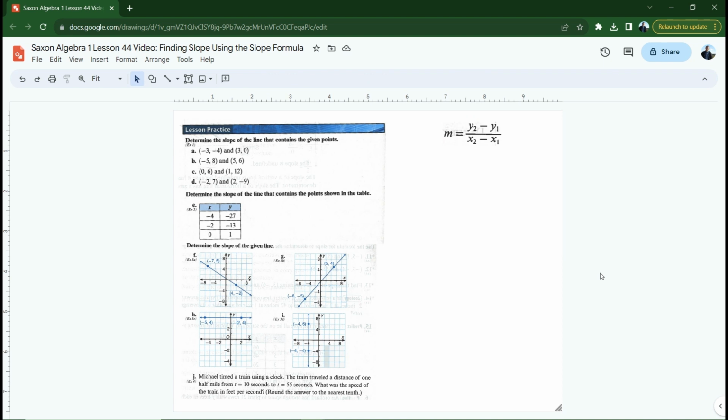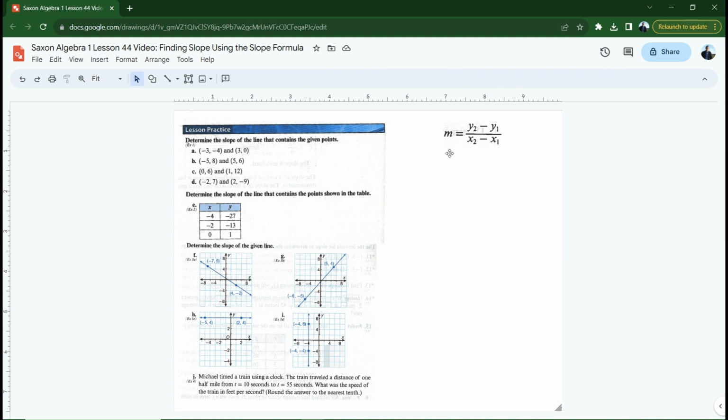And that was a pretty easy way to do it. We could look at a spot where we knew what the height of the graph was, and then another spot where we knew the height of the graph. We could determine the rise. We could look for a spot where we knew the horizontal position, and another spot where we knew that position. We could determine the run, divide the rise by the run to get the slope. Well, there's a more mathematical way to do it.